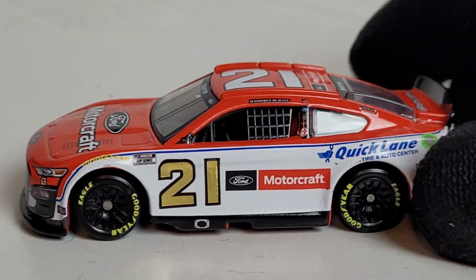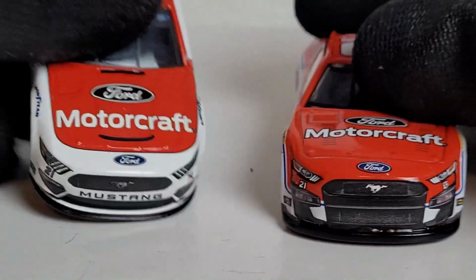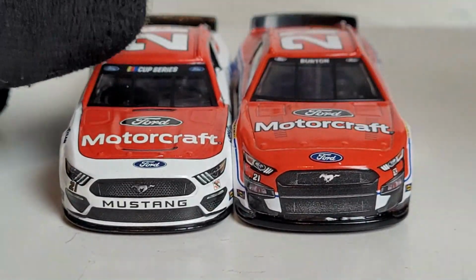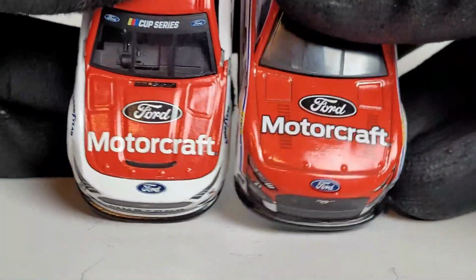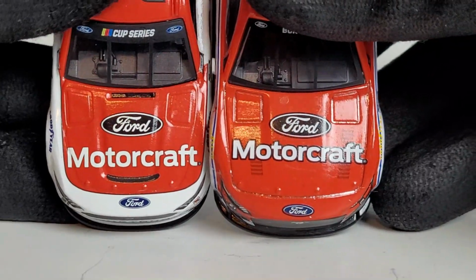But now let's get on to the side-by-side comparison of the 2020 variant, because I didn't pick up the 2021 variant. I know, kind of ironic, it's a 21 car. But you see the paint scheme definitely has changed. There's a lot more red to it, which I do like.